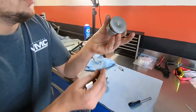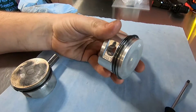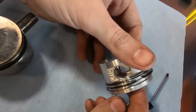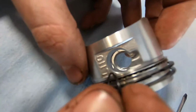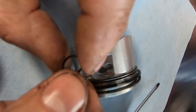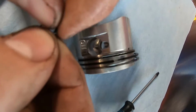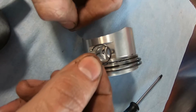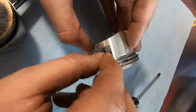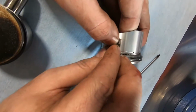All right, so while I have the piston out here, I'm gonna go ahead and put one of these clips in, so I don't have to do it and risk dropping it down the cylinder. I'm gonna try to get a little bit closer. So I'll just put this one in here. There's a gap right here where you get your screwdriver. You don't want to leave a gap there because then you won't be able to get it back out. So you'd like for it to be like this. So what you do, you just get one side in. One side started there, and then you can just kind of work it around.